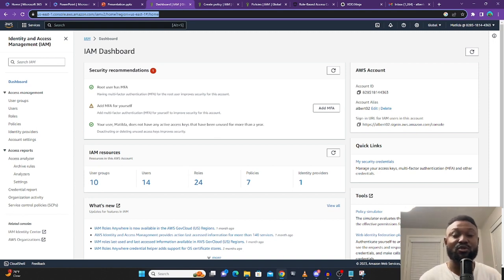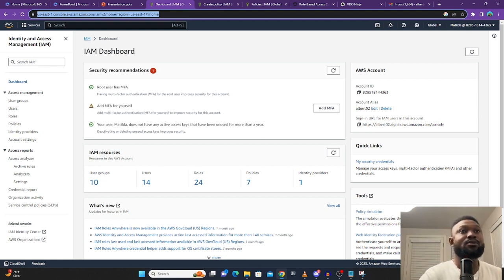What you do is create an IAM user, and then give the IAM user administrator access so that the person can perform certain functions. That's one of the security best practices on AWS. So you never do anything in your root account.